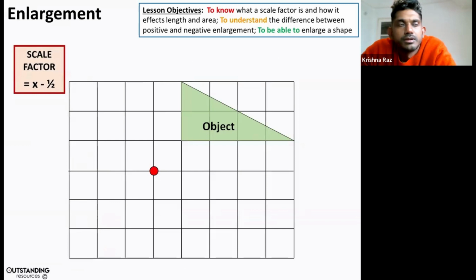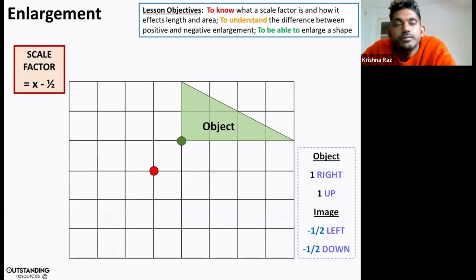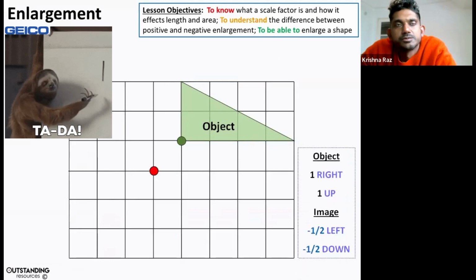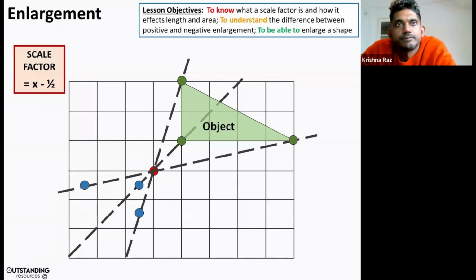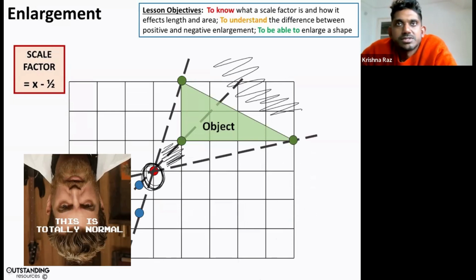Next example, we have a negative scale factor. So what we can do is exactly the same thing. We're going to draw a line from the center of enlargement through all the coordinates. Like I said earlier, if our shape was in this region, it would be smaller than the original. If it were in this region, it would be bigger than the original. If we're on the other side of the crossover point, the shape will simply invert. Yes, it will go upside down.